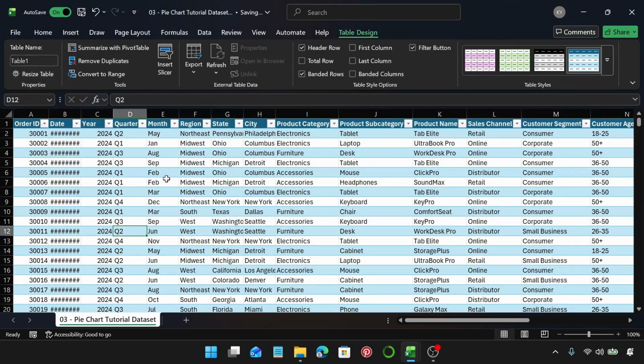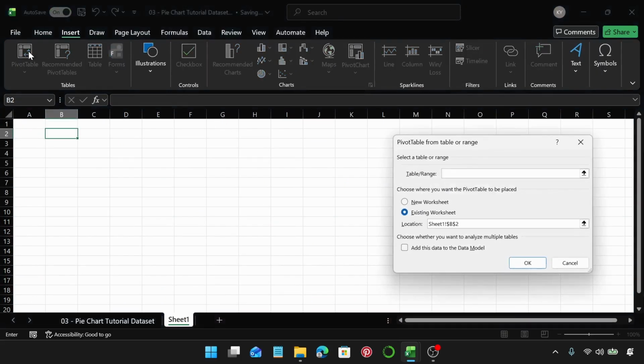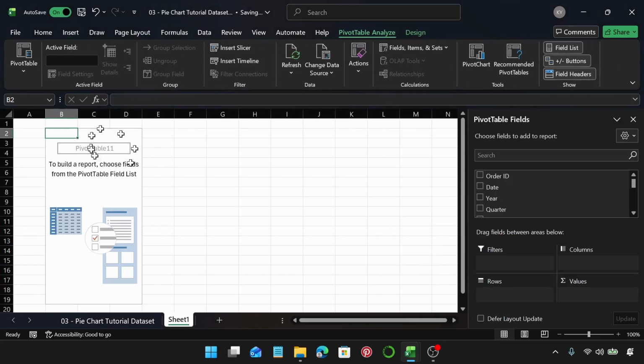The name of our table is Table1. So when I'm creating my pivot table, I'm going to reference Table1. You can actually create pivot tables by just selecting the entire cells, but we don't need to do that. I'm just going to reference the table. So I'm going to create a new sheet, select any cell, go over to Insert, and insert a pivot table. And since I know my table is Table1, I'm just going to reference it by name, and we have a pivot table that is using that data.